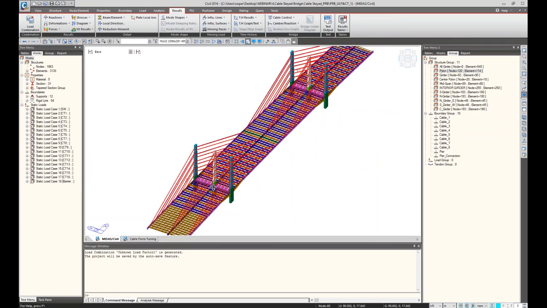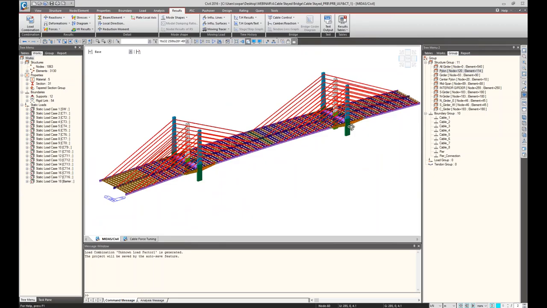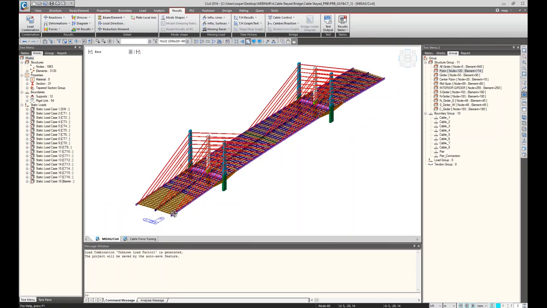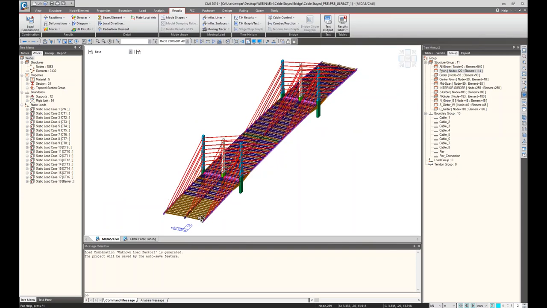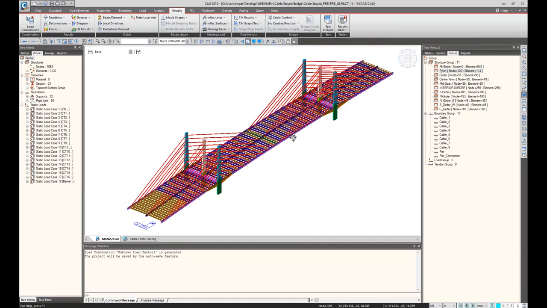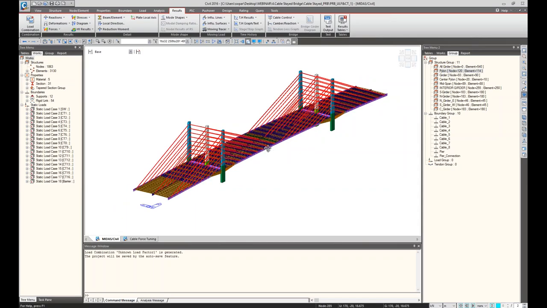So first of all, the person who modeled this bridge will create this 2D plane first, and then copy it to the other two locations here. And he has the cable information when he created this bridge model through the widget. And then he just extruded his transverse element to other locations. So it is a different model, but the modeling procedure is the same as before.